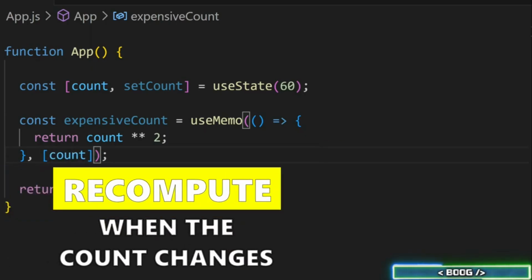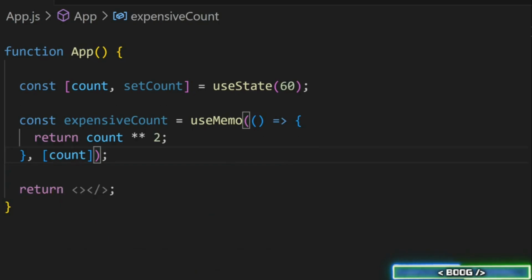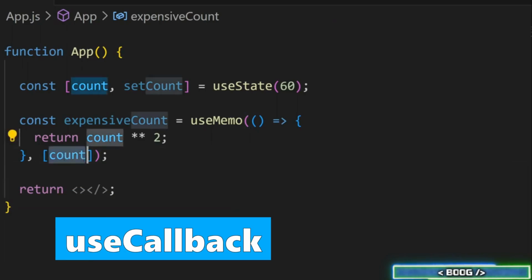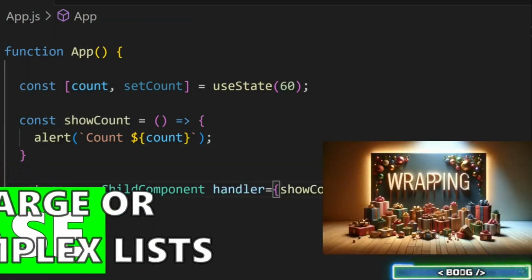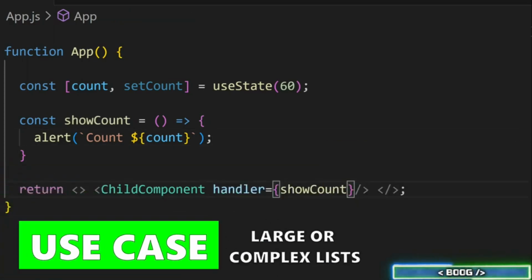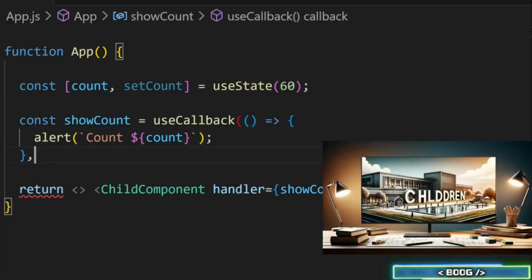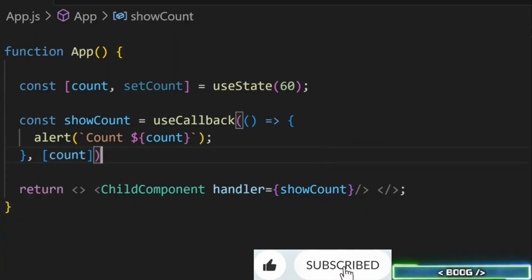That's great for memoizing return values, but other times, we may want to memoize an entire function. In that case, you're looking for the useCallback hook. When we define a function in a component, a new function object is created each time the component is re-rendered. Usually, this isn't a big deal for performance, but sometimes we may want to memoize the function. The most common use case for this is when you pass the same function down to multiple child components. By wrapping the function in useCallback, it will prevent unnecessary re-renders of the children because they are always using the same function object.